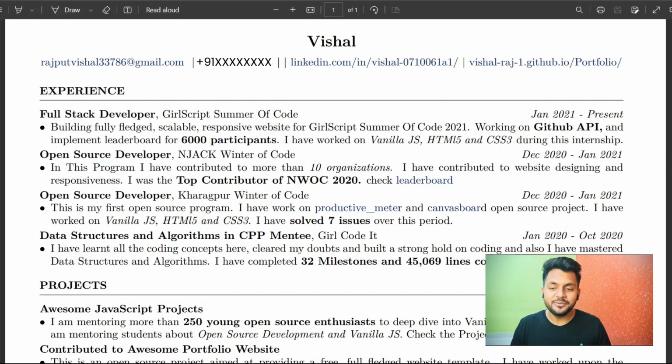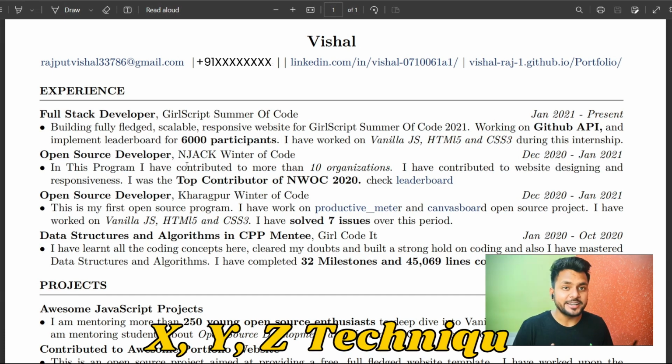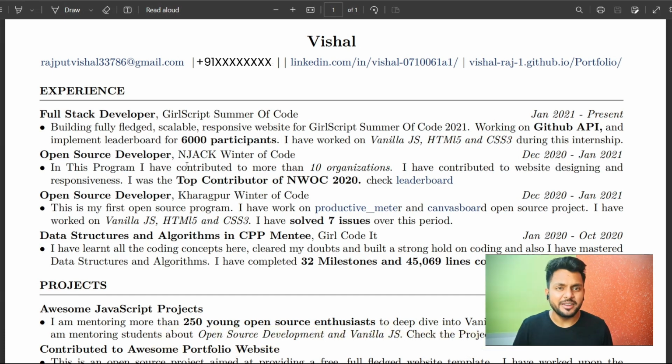So let me show you how to optimize and write your open source contribution in your resume. Here if you notice, unlike the first resume, I made my experience section the top one, because now my experience is my best thing. I got my first internship and I did some open source work. For the open source work, you can write open source developer and the program that you are part of. So how to write your experience section? I use the XYZ technique. What this XYZ technique is: you solved X problem using Y tech stack which resulted in Z.